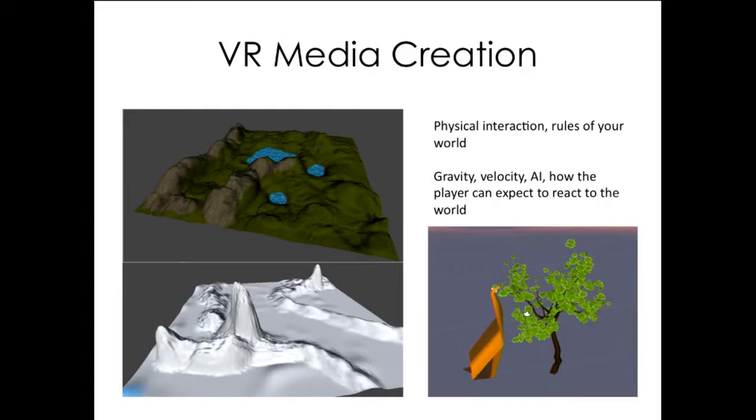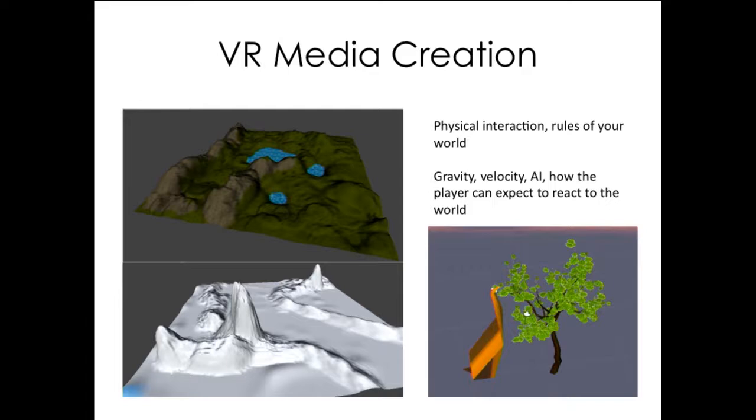So, do we need to be on Earth? We could be on Mars, we could be on the moon. We could model how the gravity is changing in different environments. We can model how things are colliding with one another. So we can make them collide in the ways we expect from normal physics, or it could be a totally different world. And we're also designing how the objects within the world are interacting with one another.